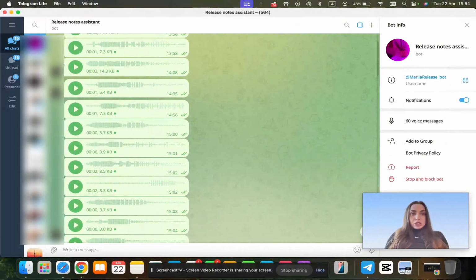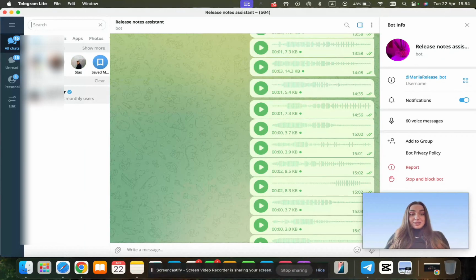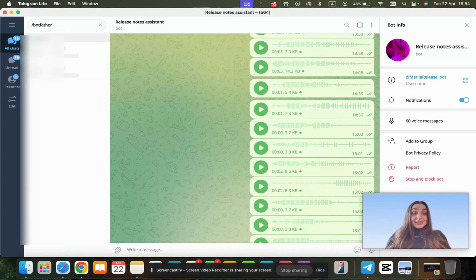Well, we need to go to Telegram. If you guys have it, I don't know if you don't, register an account. I think this messenger is being used by many people. And you need to go and try to search for a certain bot. It's called BotFather. And this is exactly how you do that. Type it in the search field.